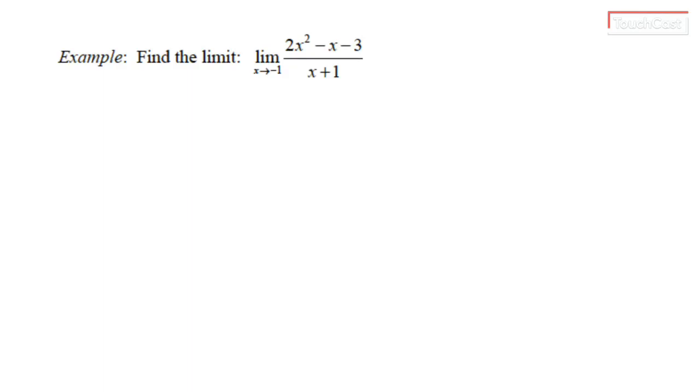The last page of your handout has 3 limits that we might try to explore. If we try to explore them using substitution, we would have no luck, because in each case we'd end up with a problem where we end up dividing by 0, which is undefined. So I want to introduce 3 algebraic techniques that you might consider if you're faced with a limit that is not well behaved. So these are examples of not well behaved functions.